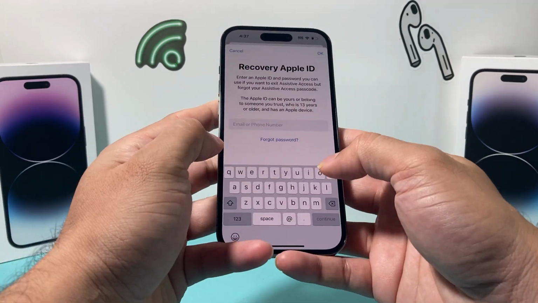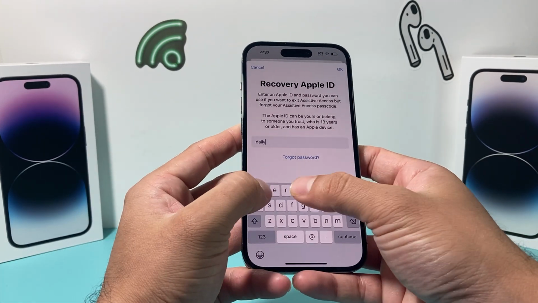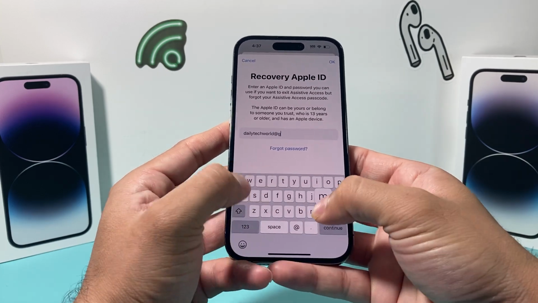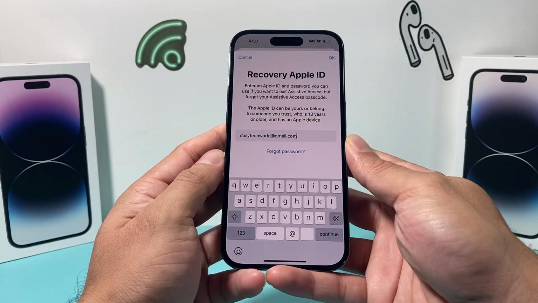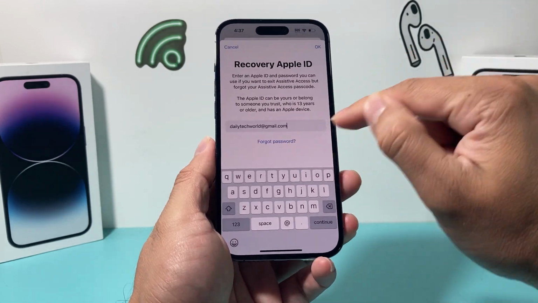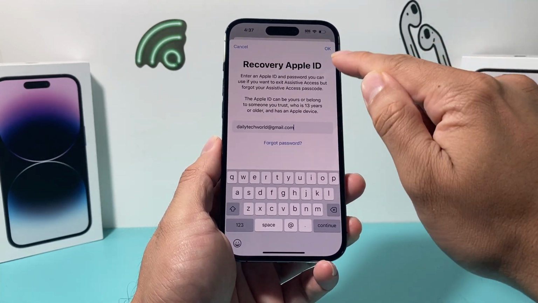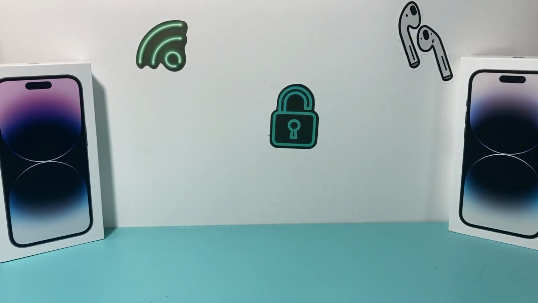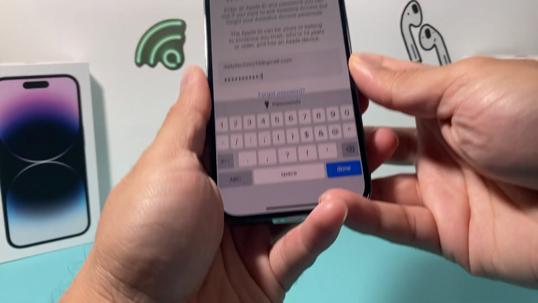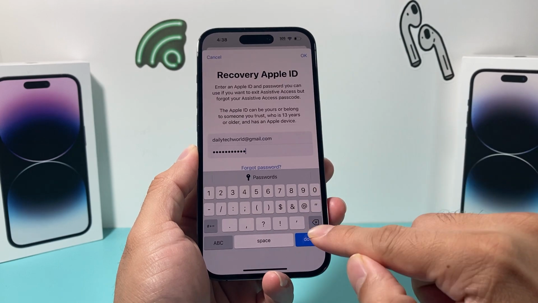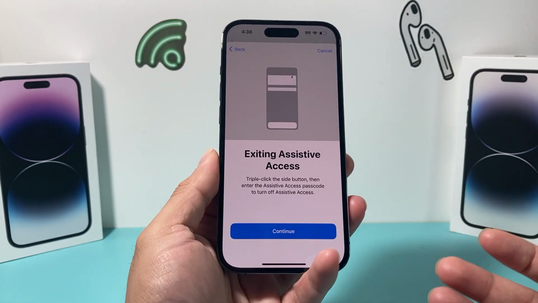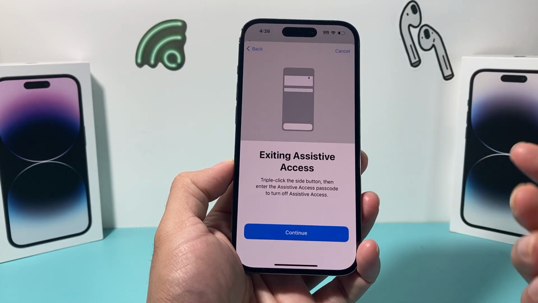So I'm going to go ahead and put my email here for this demo account that we have. So it's an important step to do, because I know a lot of times this is similar to a screen time passcode that you set up and link with this. We'll hit continue here, and then the password here. And once you enter your information here, it's going to hit done here. And now it's set up so that if I need to reset it in the future and I forgot that passcode, I can still do it.